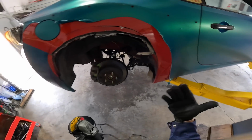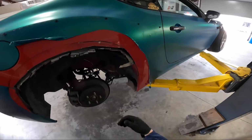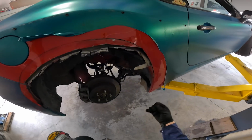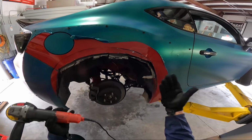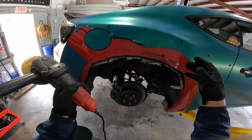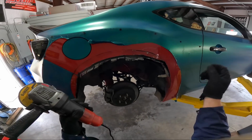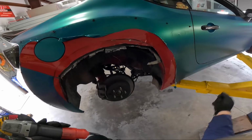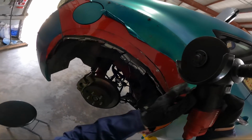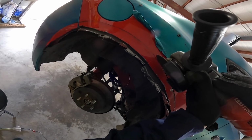And hopefully after that, like I said, I'm going to take our flapper wheel over there and that should allow me to clean up and get a nice curve going. Once we get that, I'm going to be able to fold this metal, hopefully on this underside right here, this under portion up, and get it to touch. And once it's touching, we'll tack it in a few spots, continue tacking, and run a solid bead across it. And we'll get to that in a second. I'll show you. But anyways, this is going good so far. So far, knock on wood.